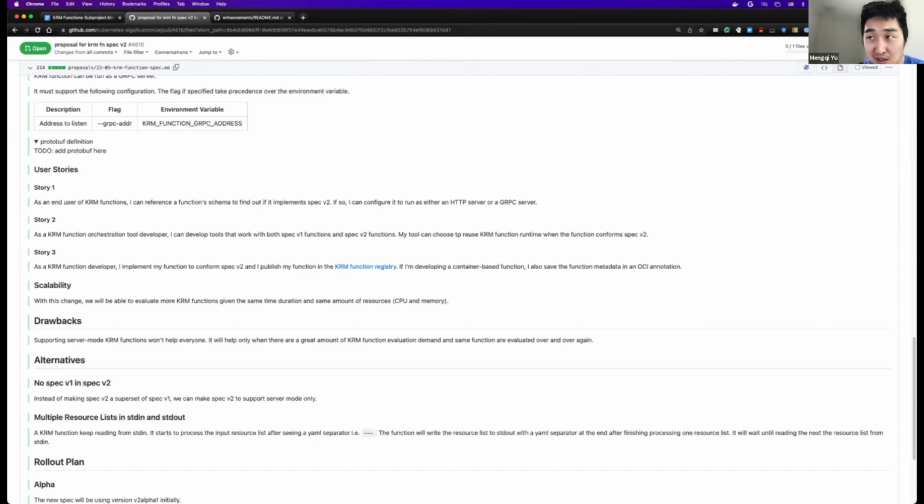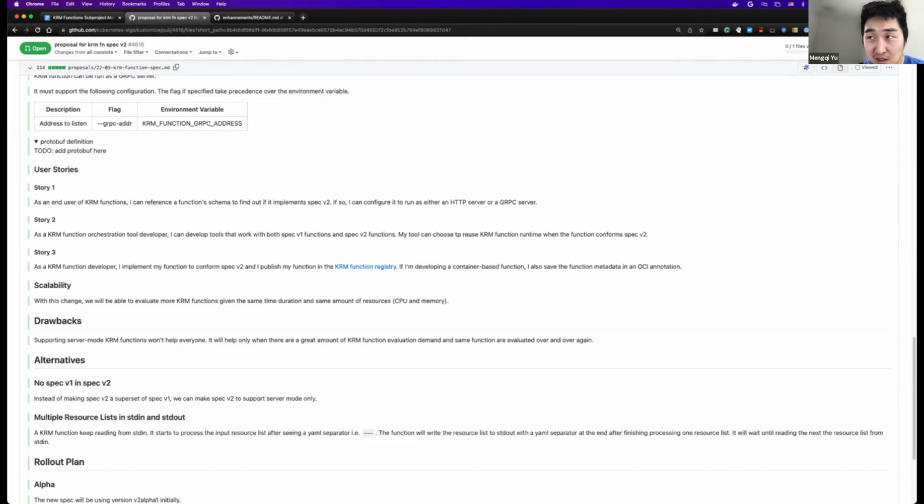So I imagine that is solved by the orchestration tools. So the tools can run the KRM functions in both server mode or the standard mode.